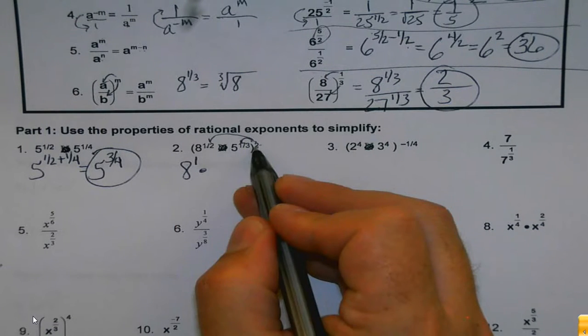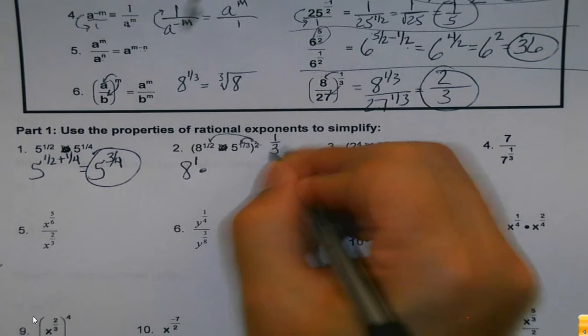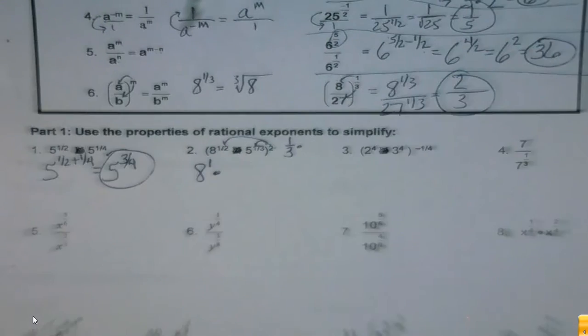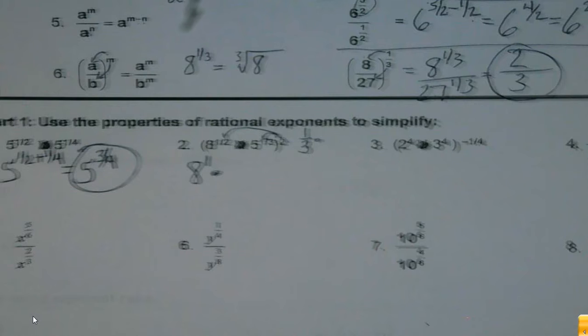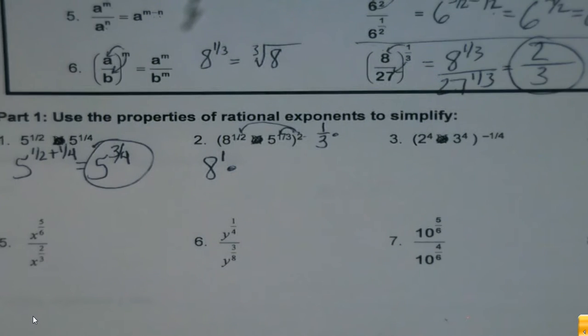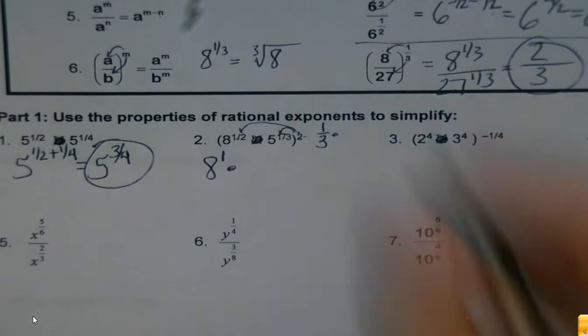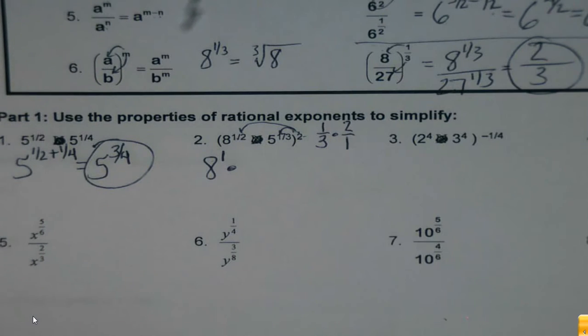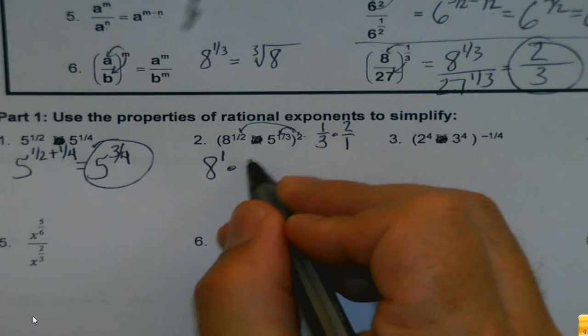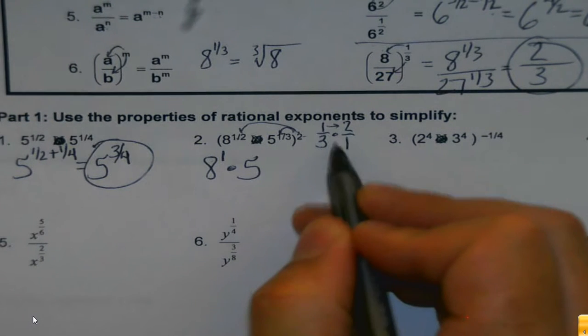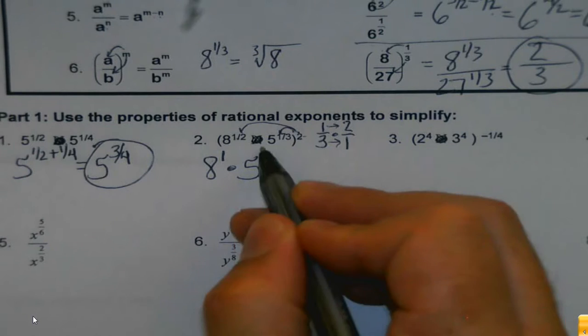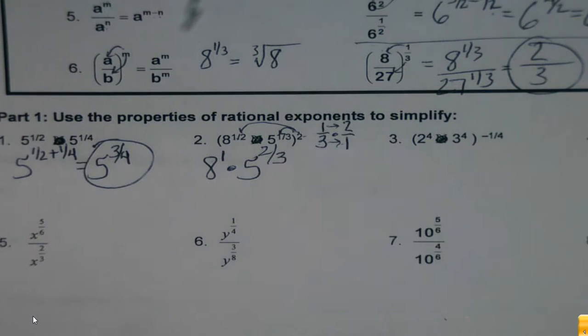Then with my 1/3 and my 2, remember, I can always take the 2, and I said I was going to zoom after the last one, and then I didn't. Whoa, slow-mo. And turn the 2 into a fraction on that second one with my 5, and multiply across. 1 times 2 is 2. 3 times 1 is 3. And then I've got to stop and pause for a minute, because this is a situation we haven't come across yet. You're like, well, why don't I just add the 1 and the 2/3? Why wouldn't I?